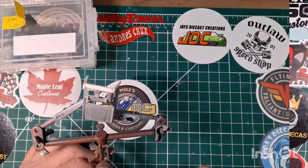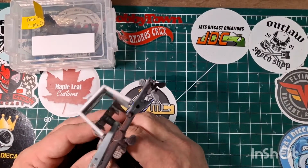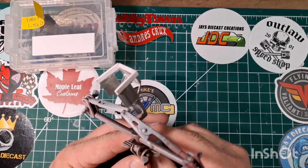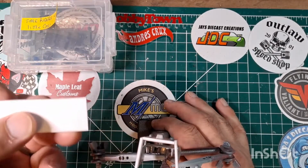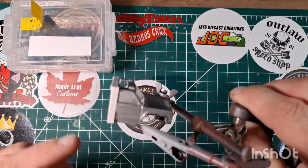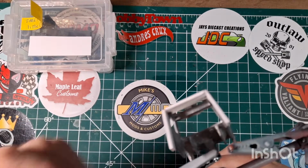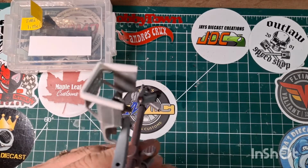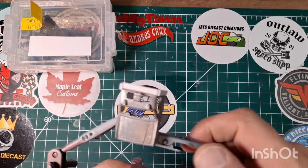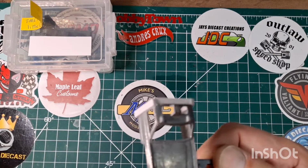We'll be right back. Alright, so I guess I should have recorded how I did this, but I really didn't expect it to go as easily as it did. So I didn't want to film it. But I cut some sheet styrene. And I extended the cab. So, there we have, right now, just 3 square pieces off the back of the cab. So, I'm going to let that sit and cure for probably a couple days. And let it get good and hardened up.